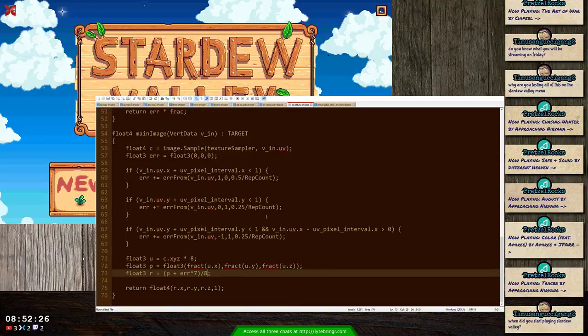I wonder if I could quickly make an ordered dither. Shouldn't be that hard, because we've got a lot of tools already in place.